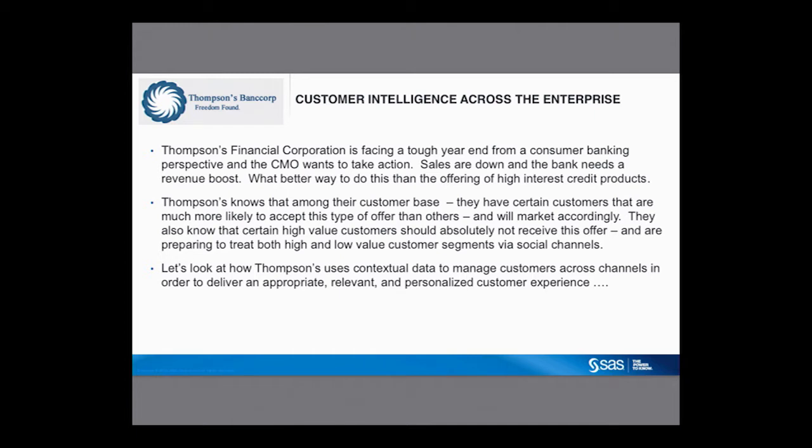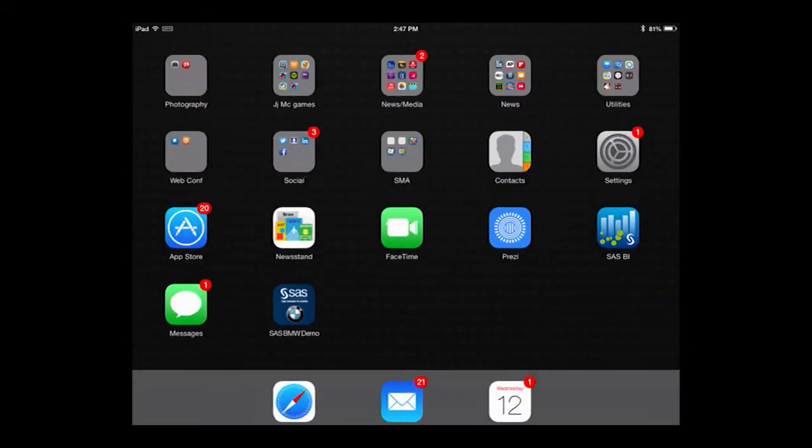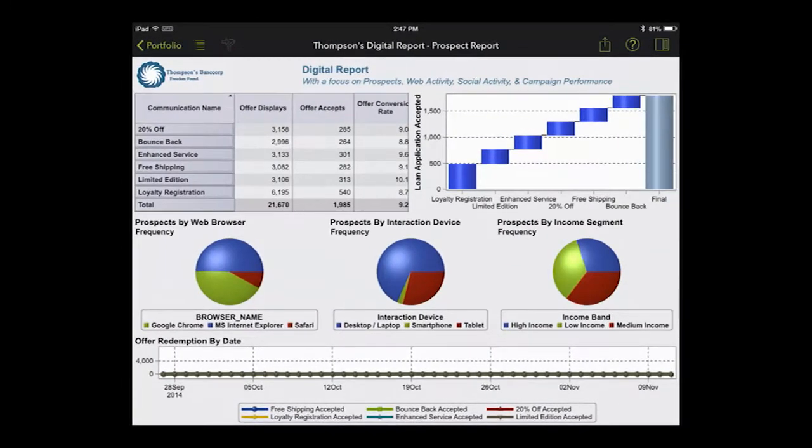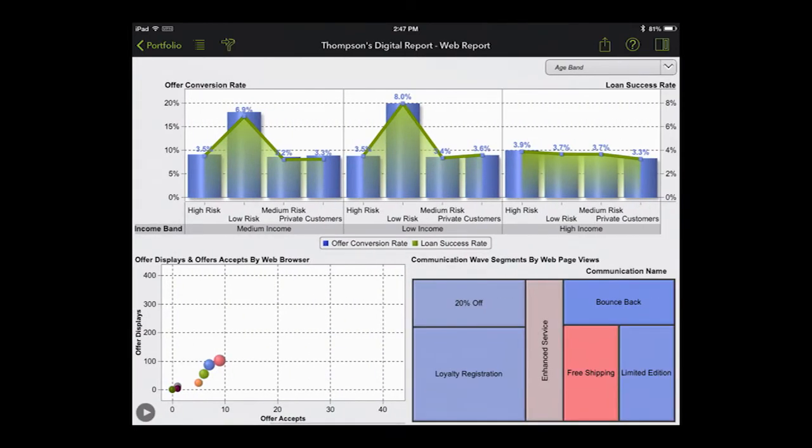So the first thing that we're going to do is take on the role of Ann. Ann is our CMO, and she has a marketing analytics dashboard that she uses when she's on the road, right? And she's got information here that is very important to her, namely past campaign and communication performance. But what Ann is really interested in is who can I market to going forward, and what do I need to market to them? So first she looks at the who, right? And she wants to understand who should be included.